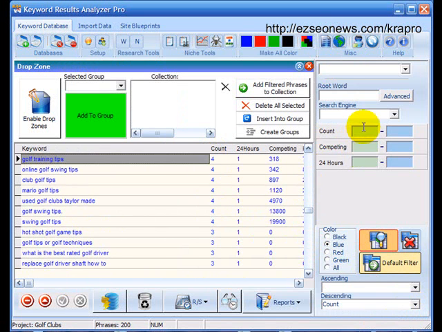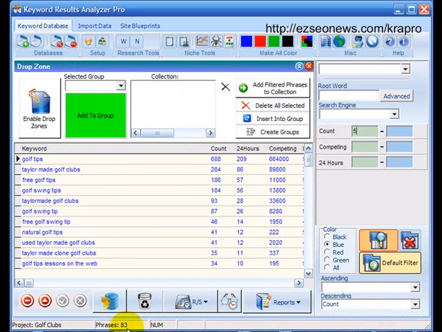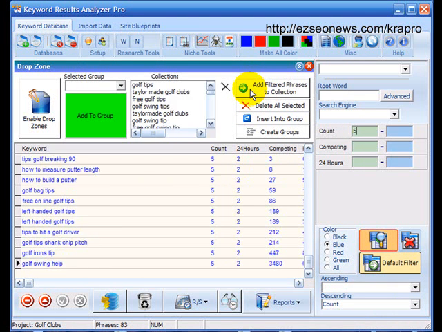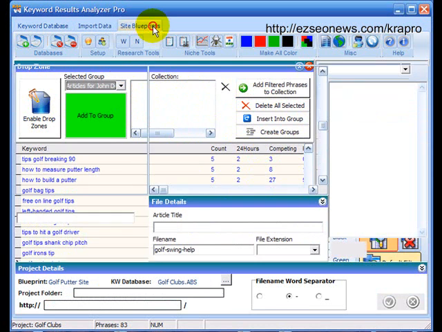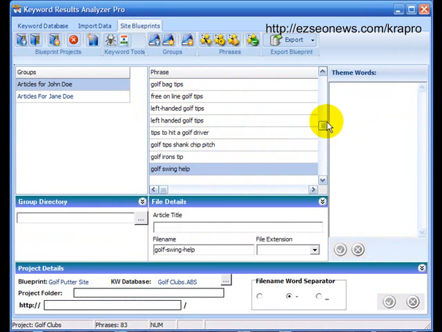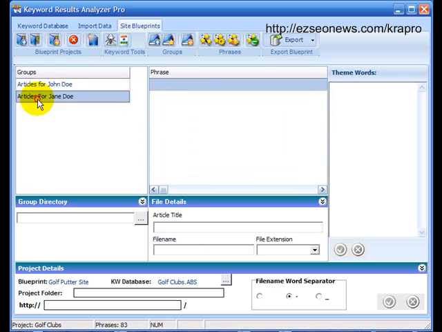Let's say a count of at least 5, and that gives me 83 phrases. What I'm going to do is add the filtered phrases to the collection. So that's added the 85 phrases there. And then I'm going to say, these ones are for John Doe, and click this button to insert those phrases into the John Doe group. There's the phrases for the John Doe group.